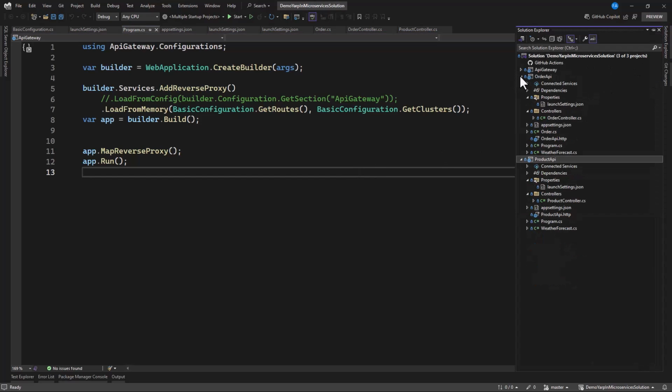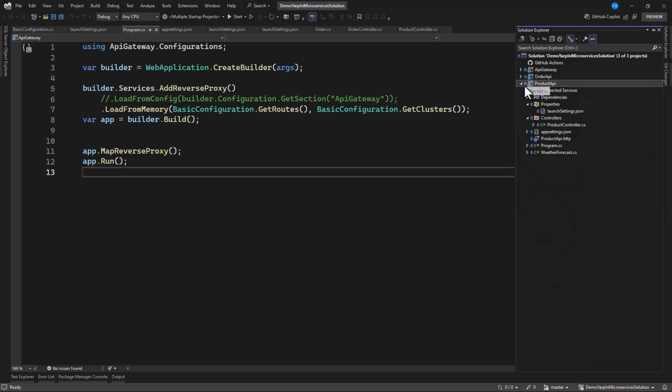So we have 2 APIs and 1 web empty project, and that is what we know as our API gateway. We configured that in there. Now this time around, we're going to implement our caching. This output cache was introduced by Microsoft, and you don't need to install any third-party library to get this done. You can do it straight ahead.